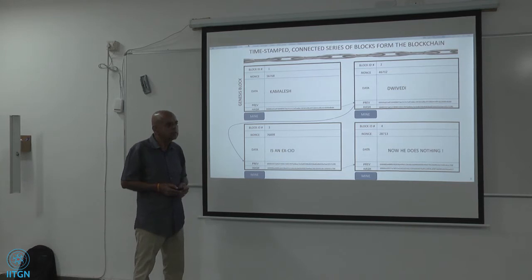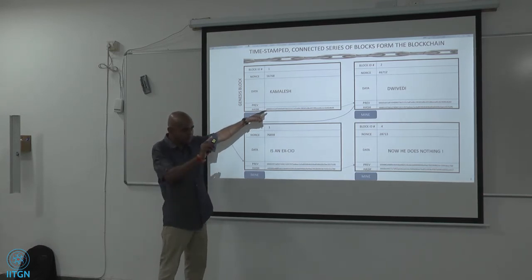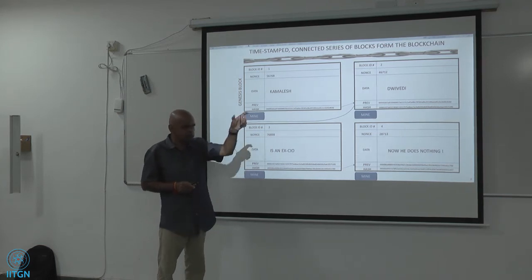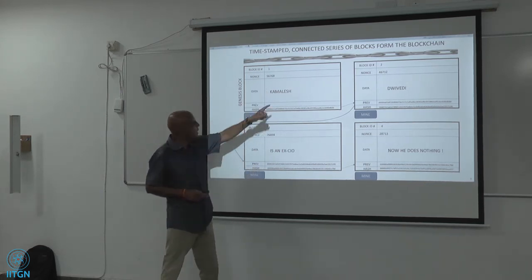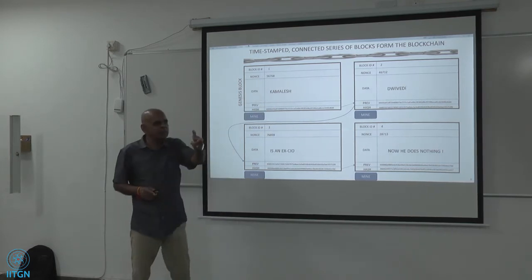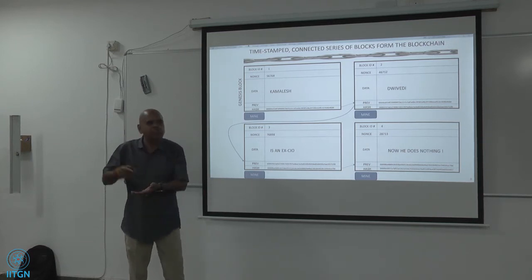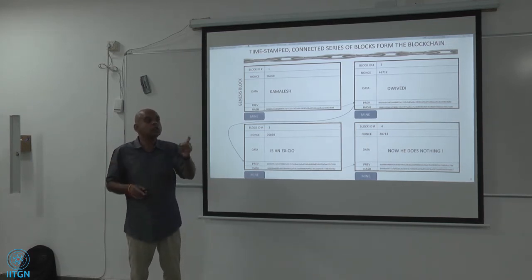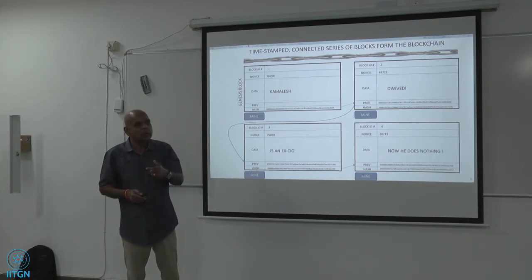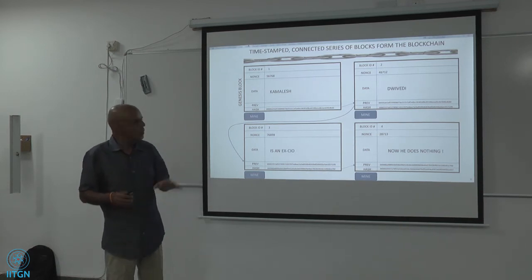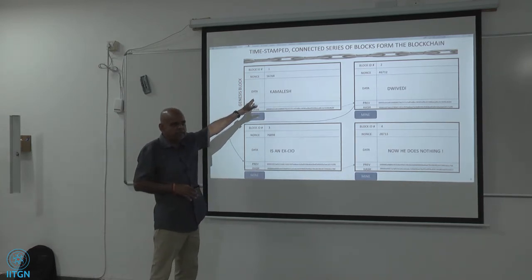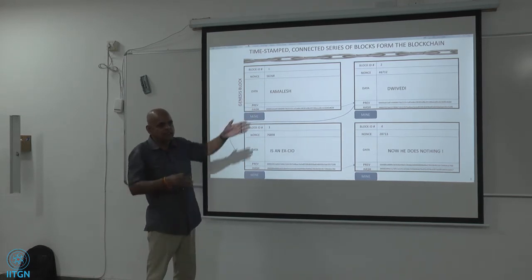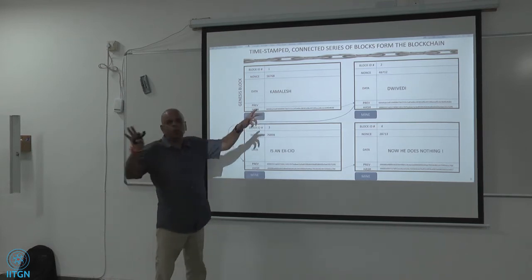Okay, sir, go ahead. So finding such a nonce would be the puzzle. Finding the hash with the required number of leading zeros is the puzzle. Nonce is the tool, because you can't change the data. So the nonce is the tool to help you find the hash that has the zeros. So we can't say that the nonce is the puzzle, the nonce is the tool. Get it? And who generates a unique nonce every time? Okay, that's part of the structure of the block itself. So miners will be finding that, starting from 1, 2, 3, 4, up to 1,000. So miners are the ones who are going to crack the code, so to speak.